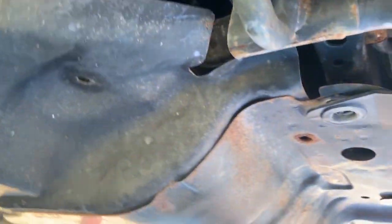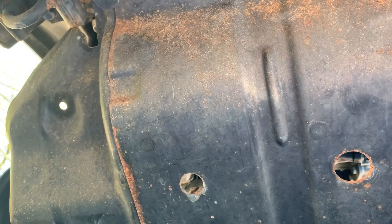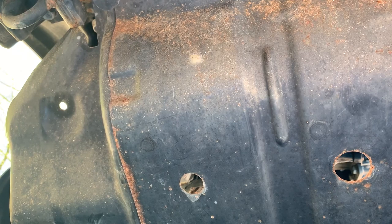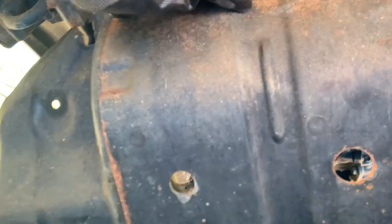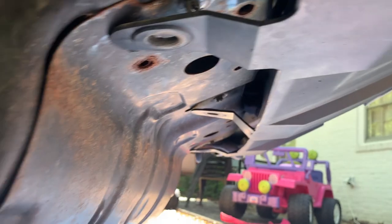The cover is nice and loose and the jack is holding it, so let's lower it down. I'm going to have to move this jack out of the way to get it out — I can see it's caught on some clips. I might have to jack it up a little bit more to get enough ground clearance for it to swing down. In the back there's a metal clip that you're supposed to pop out.